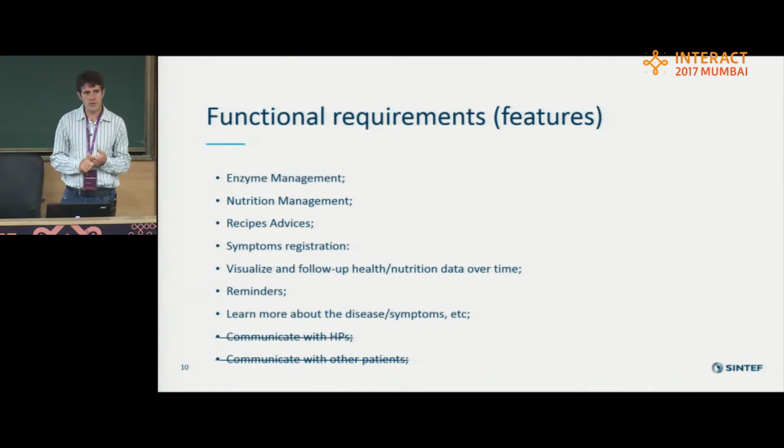The first one, about communicating with health professionals, because we noticed when talking with the doctors that this would be a bit problematic, in the sense that the doctors, at least in this project, have a whole workflow that's based on the patient has a problem, it goes through the nurse and makes an appointment, and then they talk to the doctor. And in the daily routine of the doctors, they wouldn't have time to receive messages from the patient and start responding to this. So to explore the communication with health professionals, we would have to look at a whole new project just to look at the workflow and rework this workflow. So that was out of the scope.